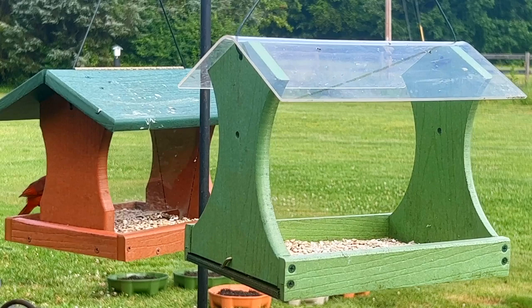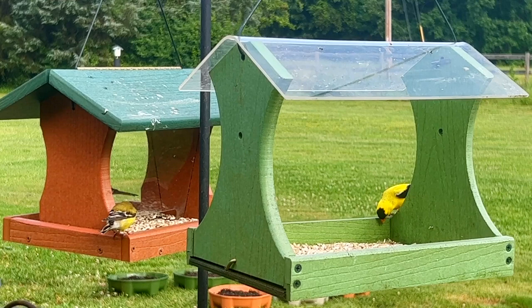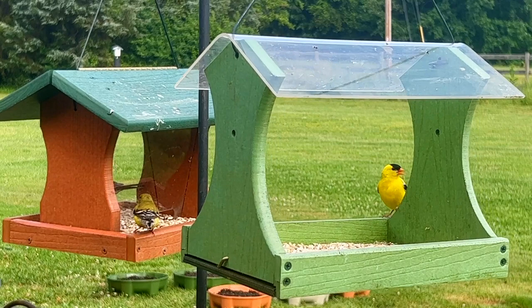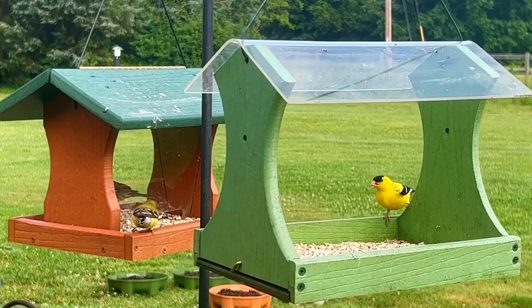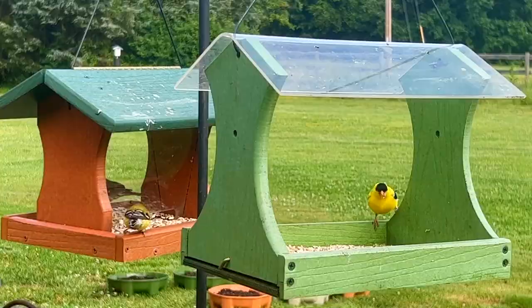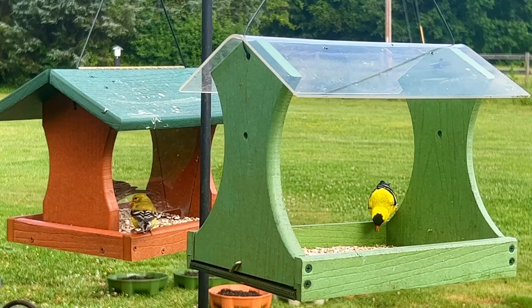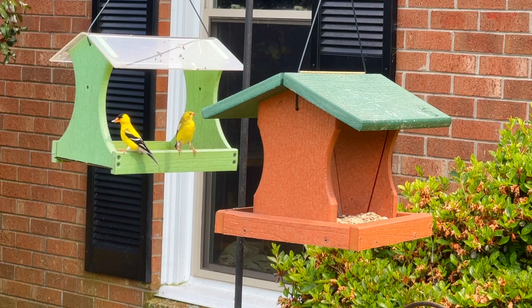Let's move on to the American goldfinch. The male finches are super bright yellow, but they actually molt and lose their feathers, turning a drab brown, then later get their bright feathers back. Here we have a male on the right and what looks to be a female on the left because she's much more muted. The male cardinals are larger and brighter, so when they molt it's super obvious — they look pitiful, like they've been in a fight, but it's just molting and it comes back. Goldfinches are one of the last to breed each summer, making it easier to find wild seeds for their babies.